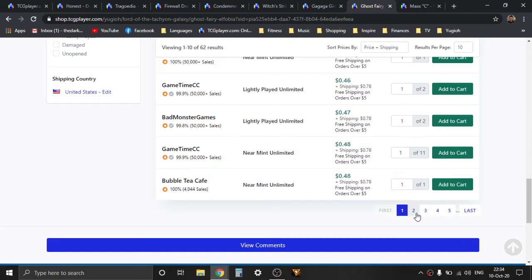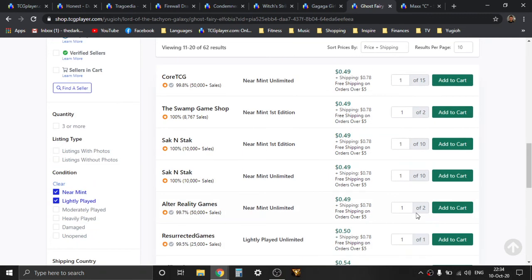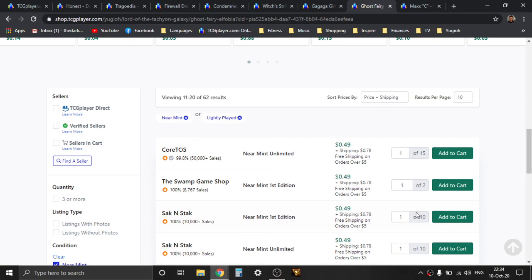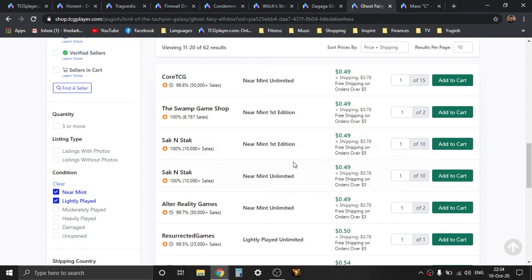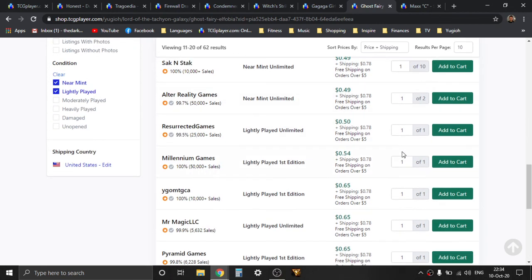Again, this card's insanely cheap. So of course, with all the other things related to collector's value, you want to go first edition. And this card's like literally half a bone. The Swamp Game Shop here is like half bone. They have a stack of 2. Here's a stack of 10 for half a bone. So just plenty on the market.